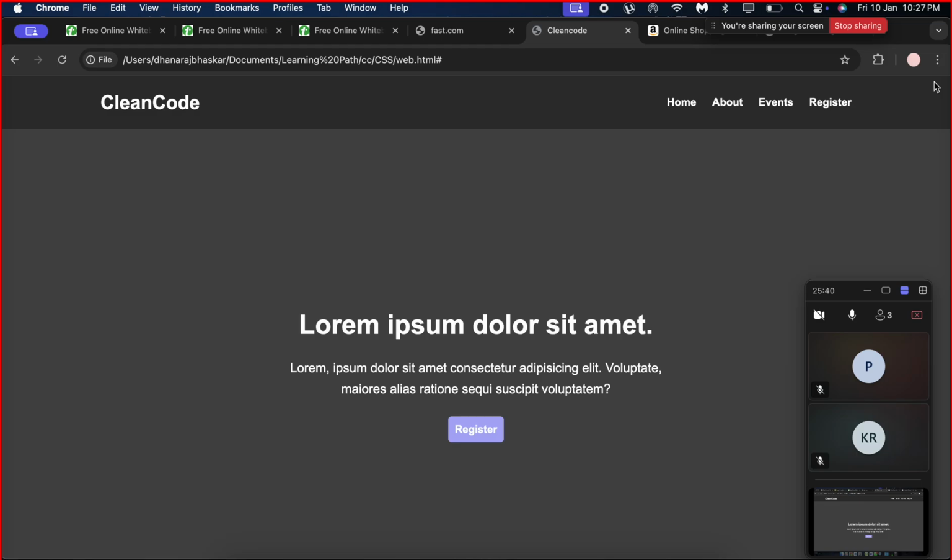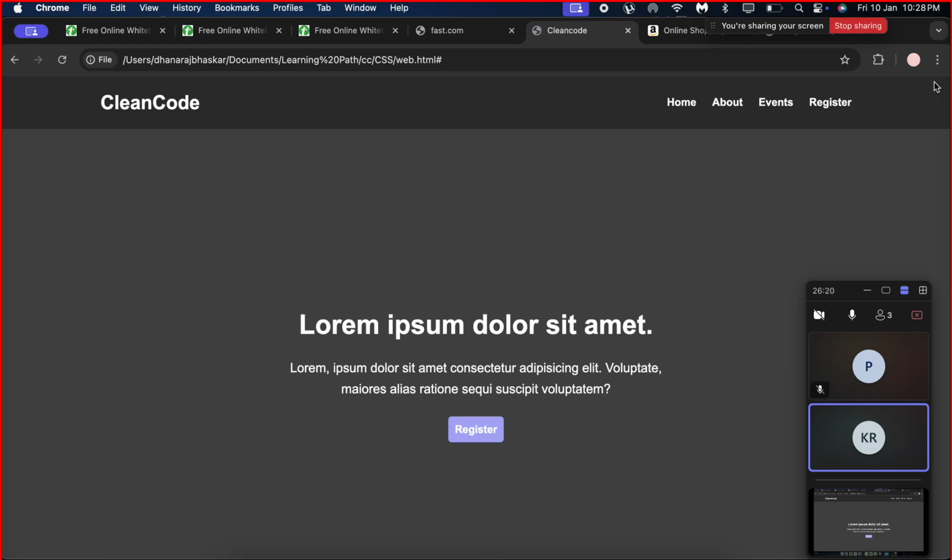Okay. So how many ways can we give CSS to the HTML? Three types. Yuvraj, what are the three types? Inline, external, and internal. Okay, what about Kaustubh?